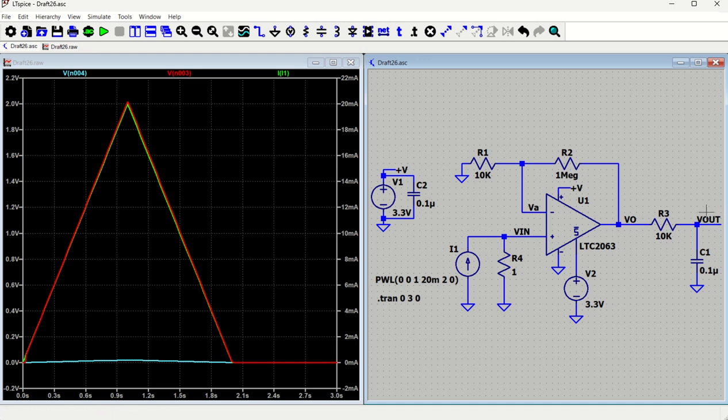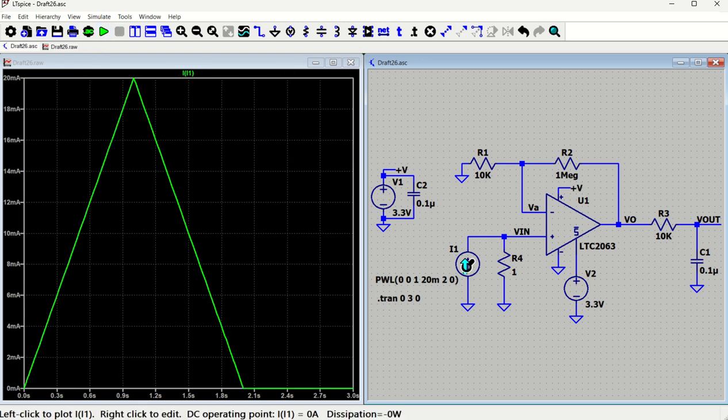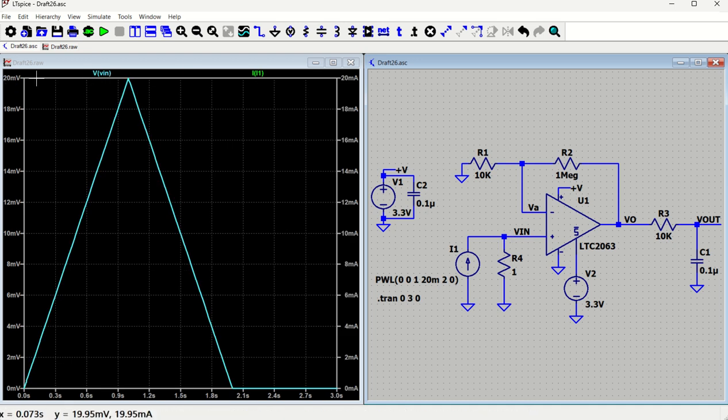This node and this node will be showing you the same voltage level. That's not a problem. Now you rerun it. You can see my current is 20 milliampere. The input voltage Vin is 20 millivolt, and VA will be following the voltage at the non-inverting node, so the voltage at VA is also 20 millivolt. Now it has been amplified 101 times, which means it will give you around 2 volt, right? So the output voltage at this point also will give you 2 volt.